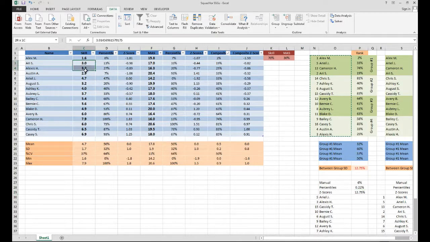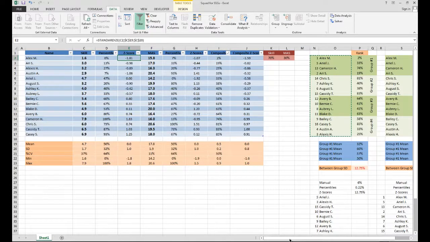So the difference between these two guys and these two guys might not be reflected in the percentiles, but will be reflected in a z-score. But again, z-score is going to be affected by outliers. So again, pros and cons of both approaches.